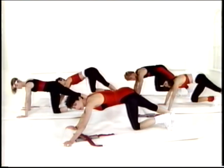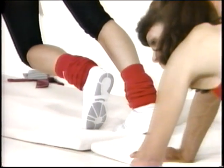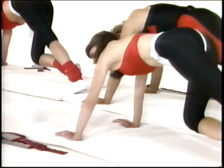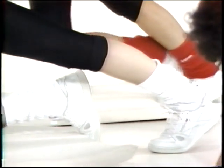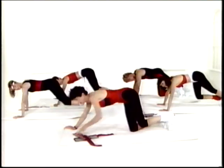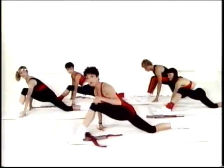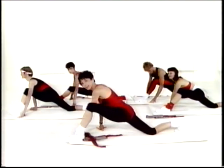You're pressing your heel toward the floor, but in this broad stretch, it's not going to touch the floor. And switch it again. Oh, does that feel good? Whoa, whoa. Even if you're running, that kind of good, strong calf stretch is real critical to keeping those legs injury-free. Okay, draw up that other leg now and stretch your other set of hip flexors. Remember that the knee is behind the foot, not out in front.